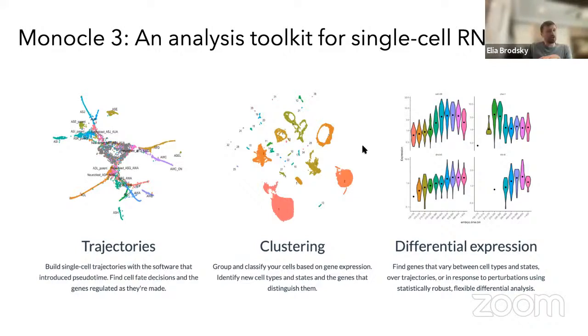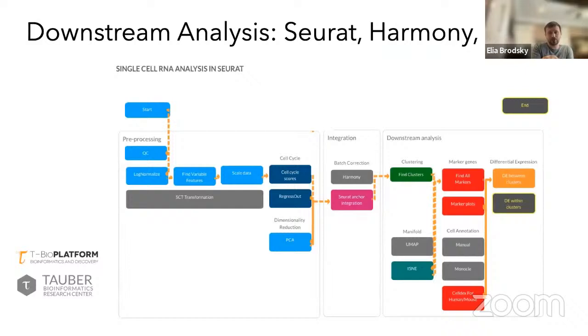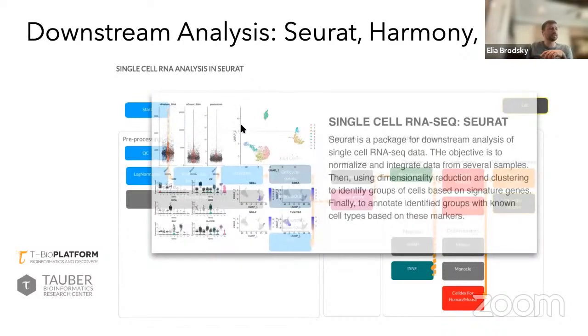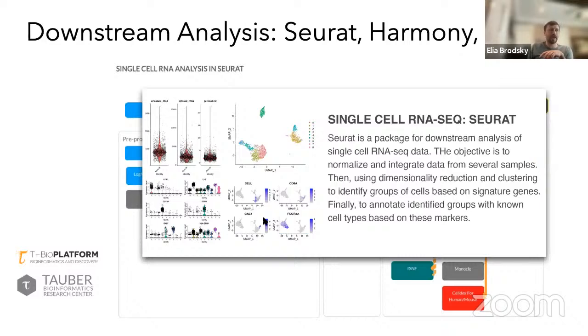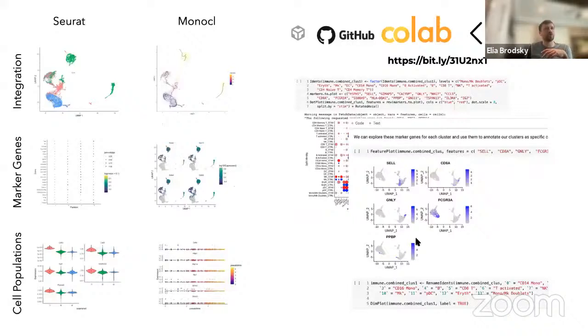What we will look at today is the implementation of these different methods on the T-Bioinfo server, where you can look at the whole step-by-step path. We're not going to run an actual analysis. We're just going to look at this pipeline so that you understand that it exists. Later on, when you learn all of these different methods, you will learn how to reproduce these kinds of visuals. And then we will go into a Colab notebook where you will see the code behind some of these methods, okay?